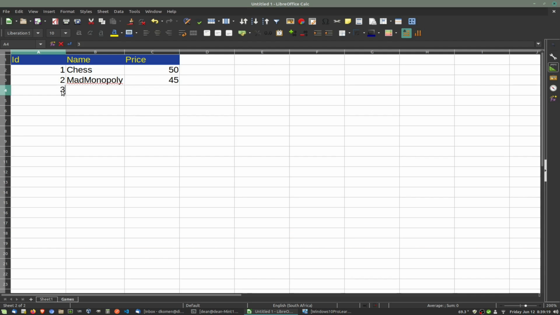And then we've got 3, which we know we've sold, battle chess as well. So we've got to have battle chess in our inventory of games that we wrote. And the price for that is, let's say battle chess was a little bit more difficult, so that was 100. We want to sell it for 100. You could have, for instance, your cost price, what did you actually use to write the game, your computer time, your network time, your electricity, and all that sort of stuff, your offices, these things cost money as well. So you can work out what your actual profits are. But let's say we're just going to keep it simple. Just say you sold it for 50 and that's the price.